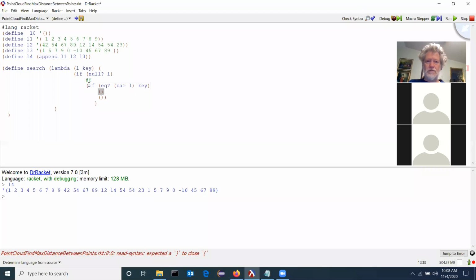If the car of L is equal to key, then we found the element, right? And we should return true. If it isn't, we just keep performing this operation on the rest of the list. So we would search the rest of the list using the same key.